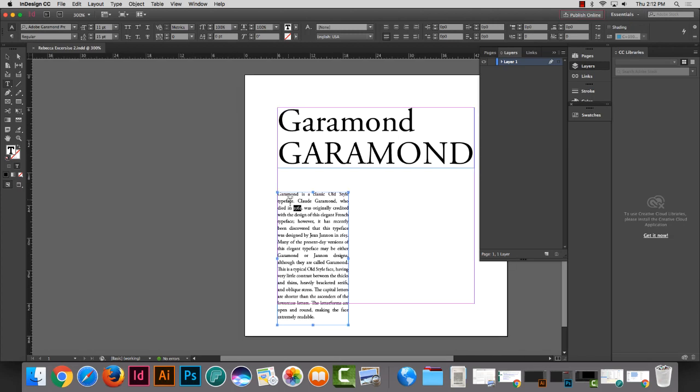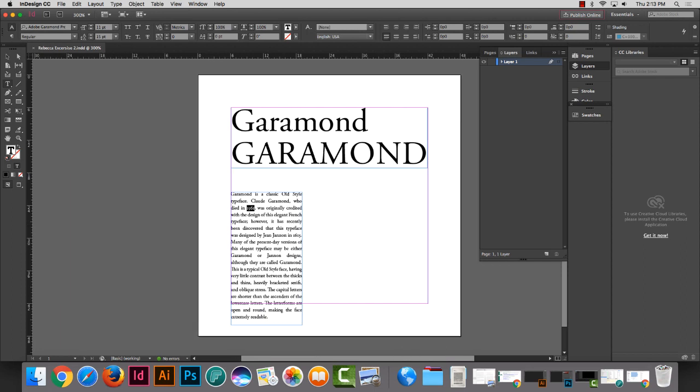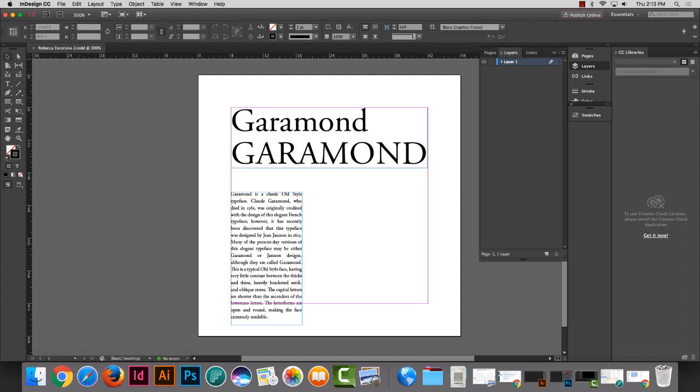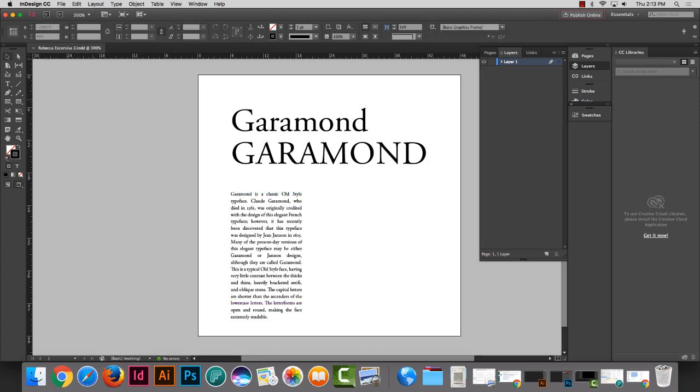Now, normally, guys, we would want to work with a lot better proportion. I'm going to select the selection tool. I could hit the Escape key, which also gives me that. And I'm going to hit the W key, and this is the what-you-see-is-what-you-get key. This normally would be a no-no to have very little space underneath here as compared to the space up here. But we're going to go for it just because I'm trying to save you some money, okay? Normally, we would want aesthetics to be that the space under this would be slightly larger than the space above that, just slightly. It's called optical centering, optical balance.